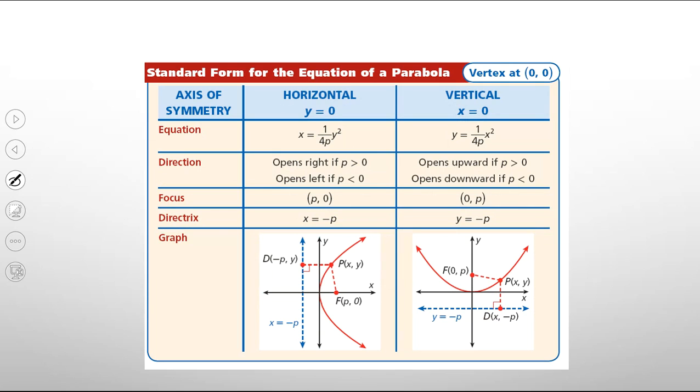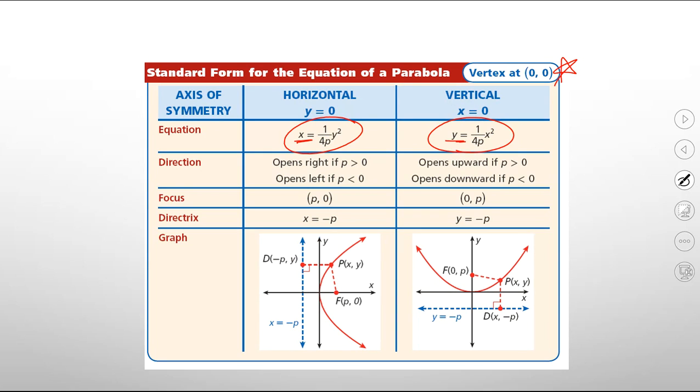So you can see that here. Here's what we'll do. We're going to start by looking at problems where the vertex is at 0,0. Then we'll do problems where the vertex is not at 0,0. It's not much more difficult, but it is a little more difficult. But anyway, you can see the equation. This is technically vertex form, in a way, for a horizontal parabola. You know it's a horizontal parabola because it's x equals, right? And you know this is a vertical parabola because it's y equals. We talked about that the other day.